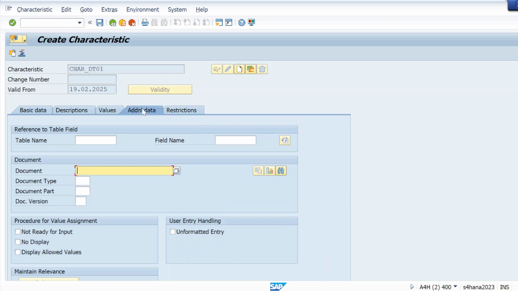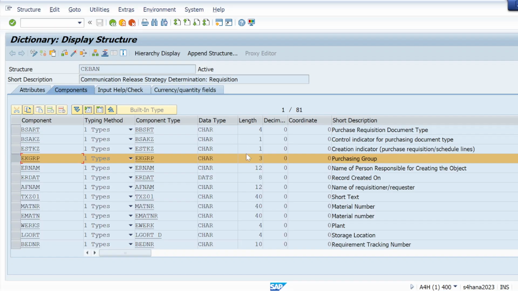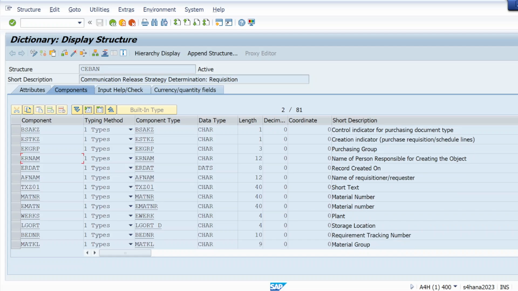Okay, just go to additional data. Table name same CEBAN, but field name will be changed here. So you can see from here, just see in short description for document type.